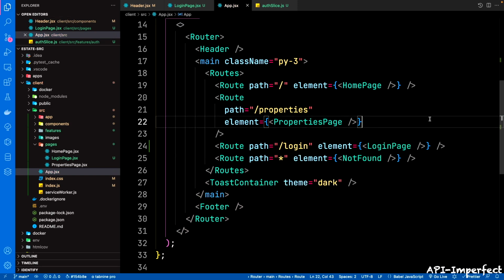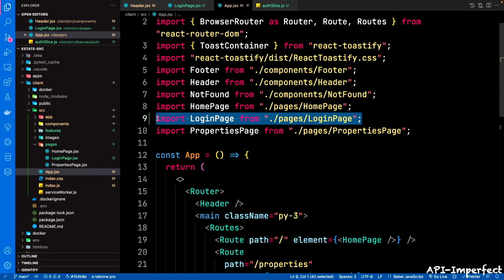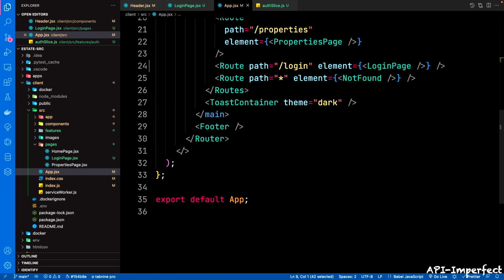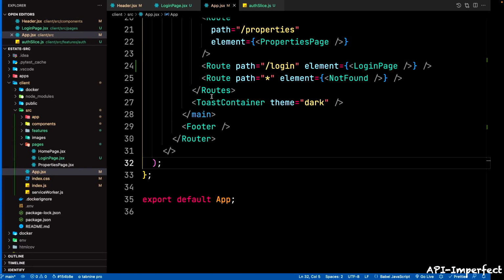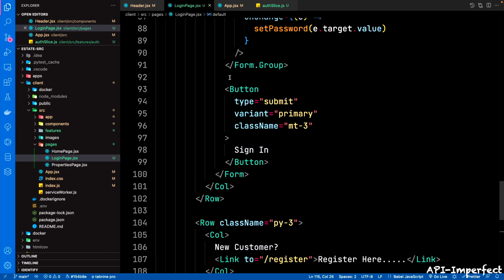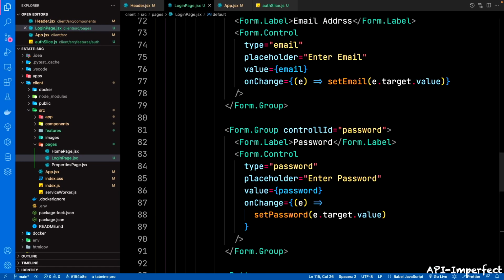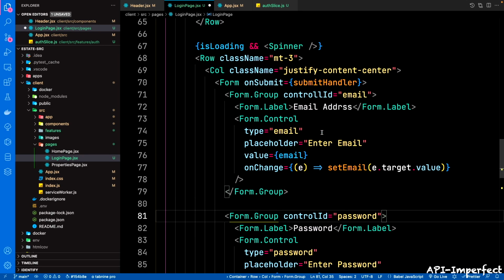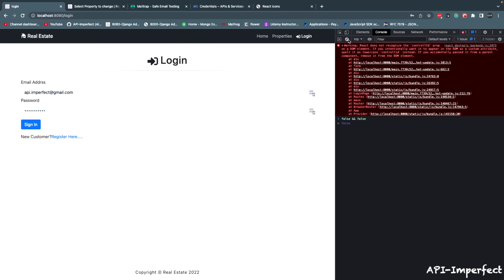Good. So I've automatically imported it. If you can't automatically import, just bring in the import manually. Import login page from pages, login page, like that. Now, if you go back to application, let me see. React doesn't recognize control ID prop. So I messed up. Login page here, where did I mess that up? Okay. This is supposed to be control with a single L. The prop is control with a single L. Save that. Go back. Let me just reload.